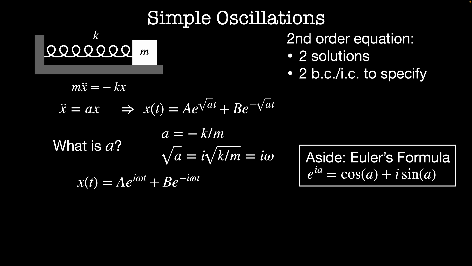To put this into a more standard form involving sines and cosines, we'll use Euler's formula, which says that e^(ia) = cos(a) + i·sin(a). To understand where this comes from, let's look at the complex plane — here is the real direction and this is the imaginary direction. The function e^(ia) has a magnitude of one, so it lies on a unit circle, and the angle it forms with the x-axis is a. Using trigonometry, the real part is cos(a) and the imaginary part is sin(a), giving us Euler's formula: e^(ia) = cos(a) + i·sin(a).